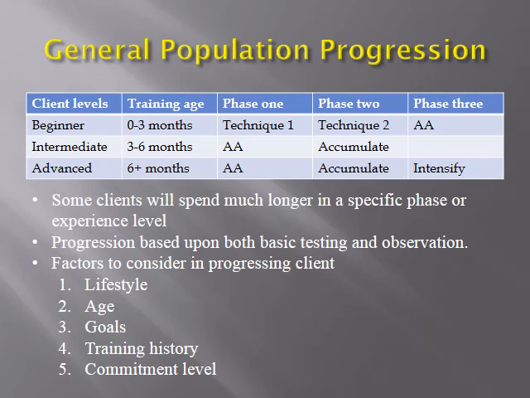With this client, generally we're going to spend maybe 4 to 8 weeks in our phase 1 and phase 2 working on technique. So we go through what we call a technique 1 and a technique 2 phase, and that's just introducing the exercises that we focus on in our training system. In phase 1, we would do our basics: our push-ups, our squats, our inverted rows, and our deadlifts. And then in phase 2, we would introduce or reintroduce some more exercises, such as floor dumbbell presses, split squats, and more single leg exercises, and then we could start to move into our anatomical adaptation phase.